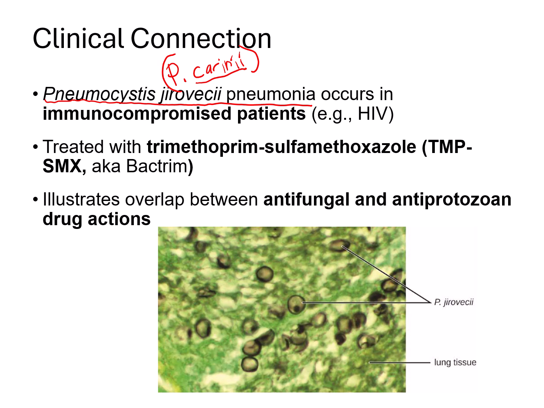So normally pneumocystis pneumonia is not seen in healthy individuals, but it can be seen in immunocompromised patients such as those with HIV. So even though pneumocystis is fungal, it can actually respond to an antibacterial combination drug. We saw this earlier. Bactrim is also known as TMP-SMX. TMP stands for trimethoprim. SMX stands for sulfamethoxazole. And this is because this fungal organism depends on folate synthesis like bacteria do.